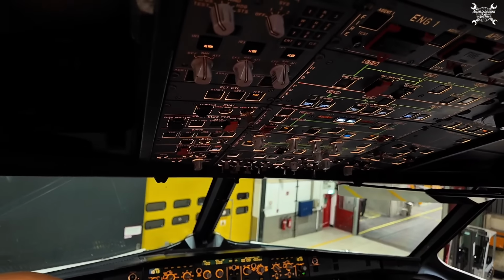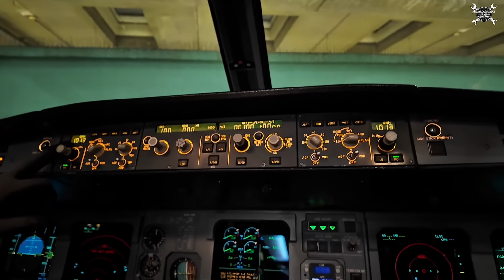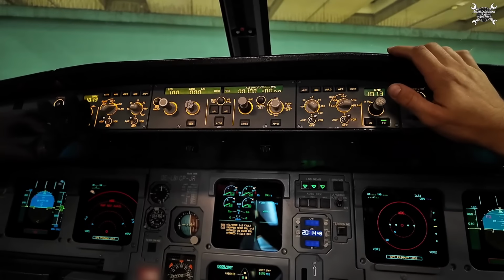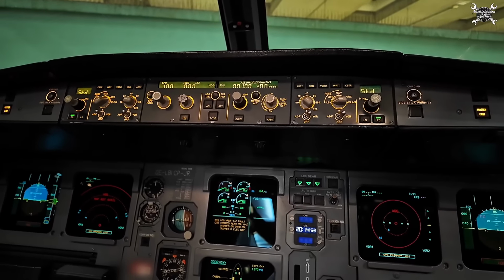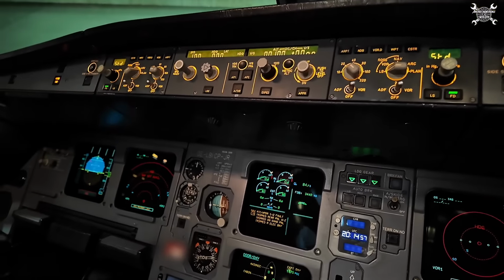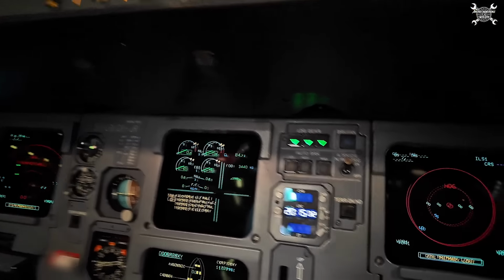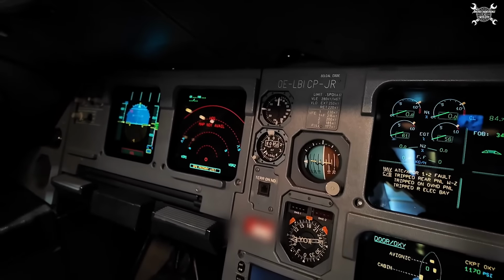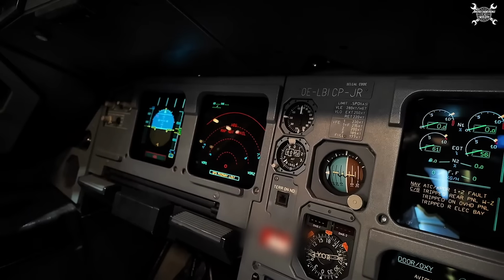ADIRUs on. Okay, so on the FIS, set the barometric pressure to 1013 hectopascals, or you pull it to standard. Now we have to go down, and on the pressure generator we will put some pressure, and then when we put this pressure we should have on the captain and first officer PFD 20,000 feet plus or minus 40 and airspeed from 320 knots.